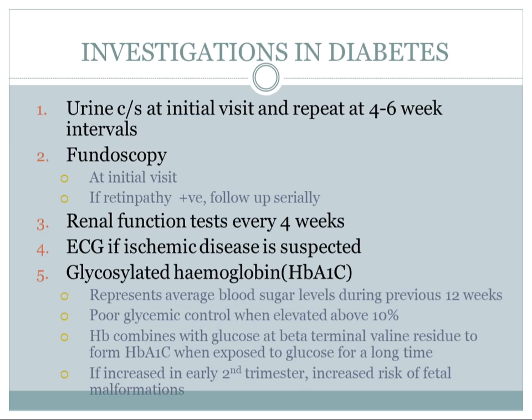So, if you see these high levels of glycosylated hemoglobin in the second trimester, what does it mean? That means the whole of the first trimester there was continuous hyperglycemia. That means there is a chance for more malformations. The risk for malformations is quite high. So basically, glycosylated hemoglobin represents the glycemic control in the previous 3 months. Okay. So to know about the control, we usually do this HbA1c.